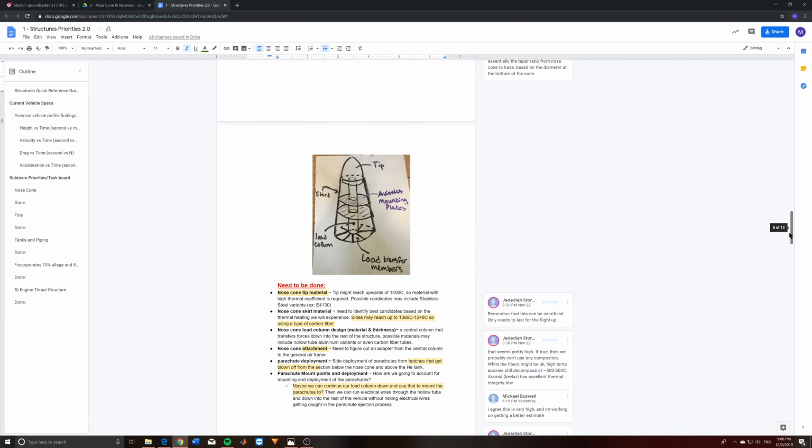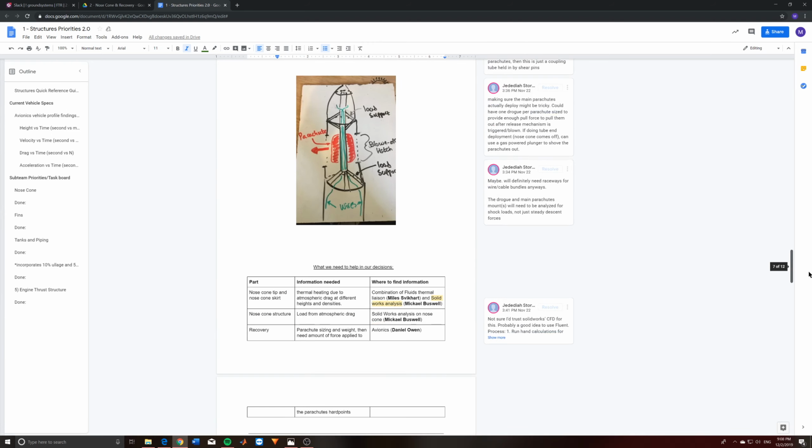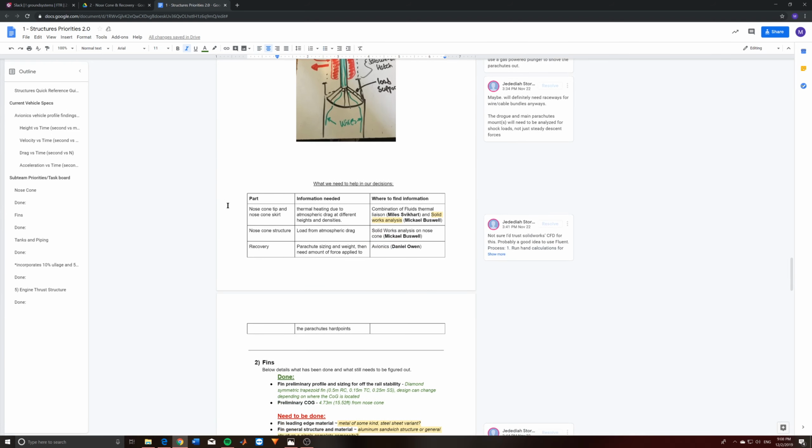This is where all the heavy lifting is going to be done. So just go through, check out what needs to be done, and there's a little thing down here where, hopefully, if we're waiting on some information for a certain team, I put the information that we still need and kind of where we can find it. And where you find information, you can always research. Always research. You'll probably find a lot more than you think.